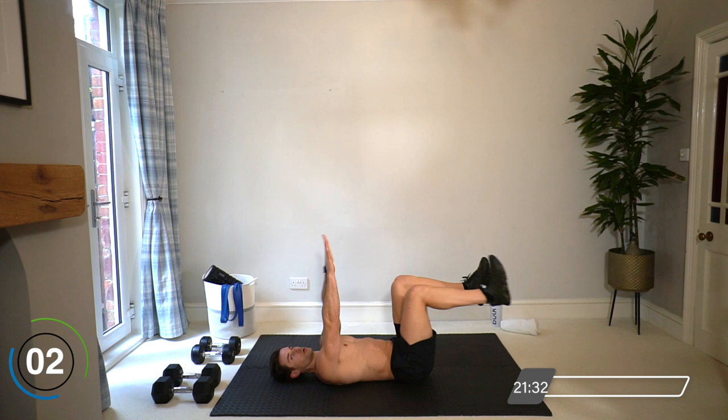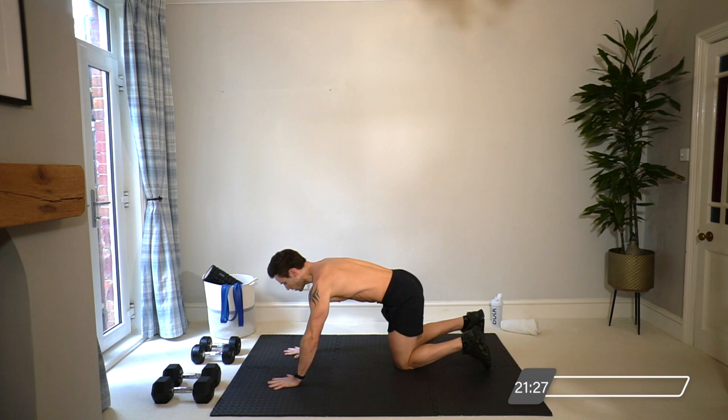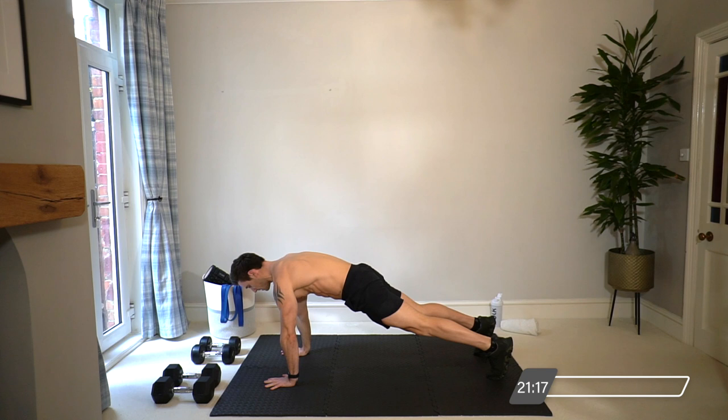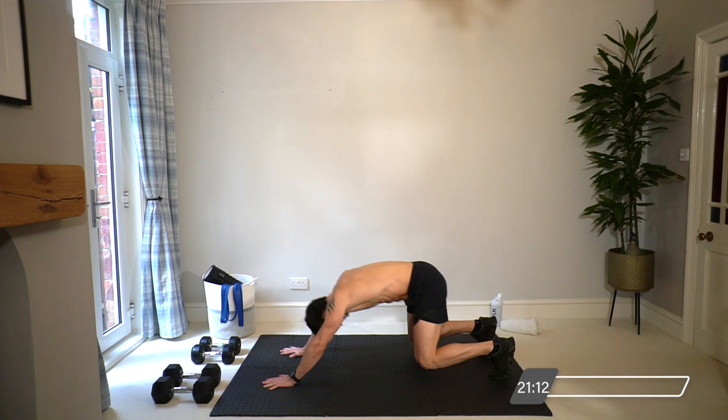Okay, turn around into a front plank position. And from this high plank, I want you to push back, bend the knees, push the bum back, and come back to plank. Push back and back to plank. Use the shoulders and arms, core engaged, and warming up in the legs as well.